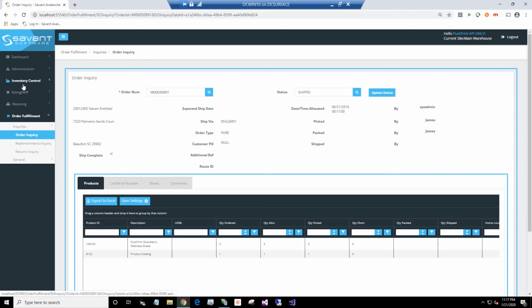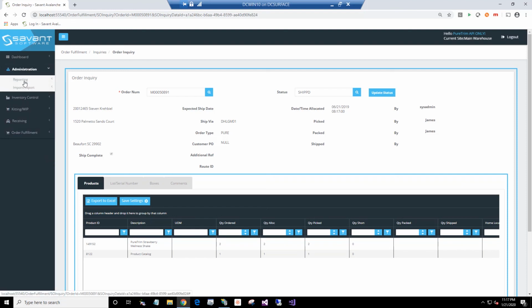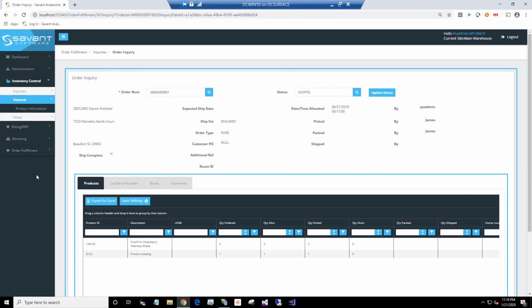You can also see here there are various things that are available to a portal user, but I don't have any setup of administration, no security, or any of those kind of options. Likewise, we have very limited things that can be looked at here on the menu. So that's all part of those security roles.